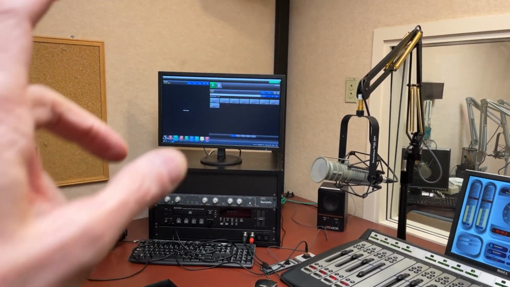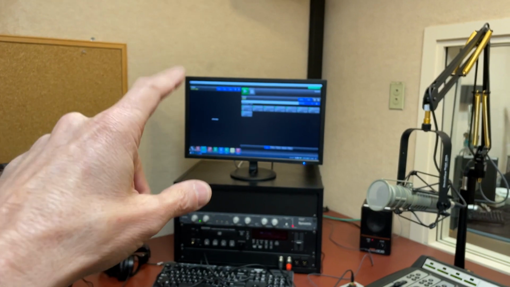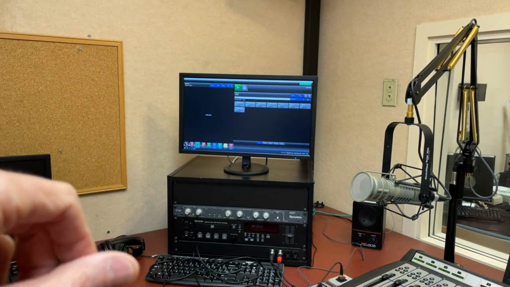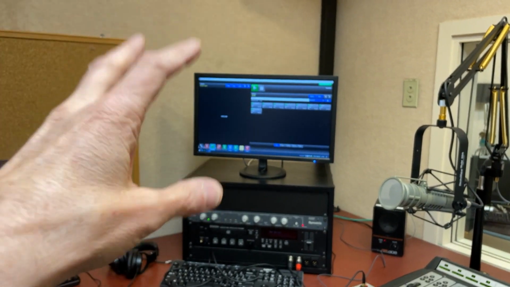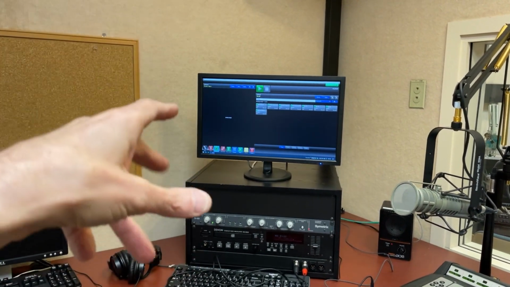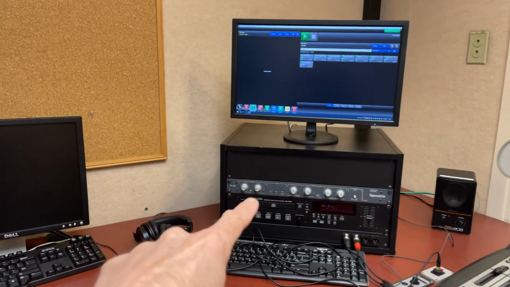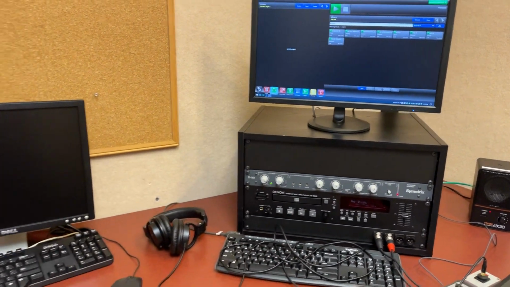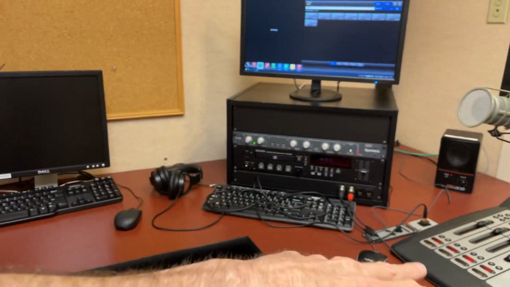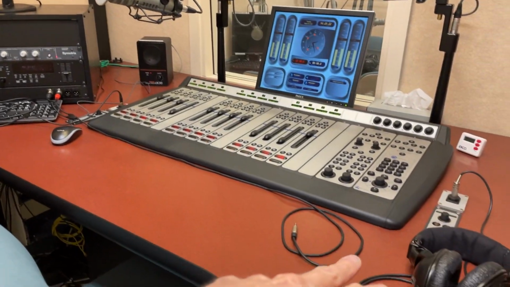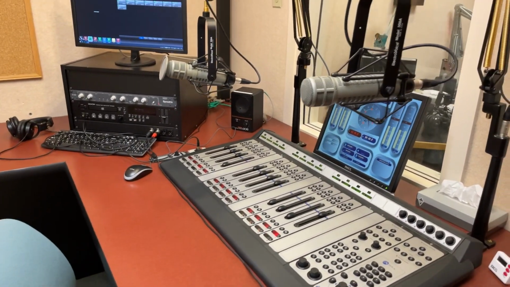We have Adobe Audition, and we also have the non-live station version of Wide Orbit, which is our automation system, the industry standard automation system. We have a Wide Orbit station in here so the students can access the music and also put their promos and productions into the system from here. We have a basic analog hybrid connected to this telephone over here so we can record phone conversations. And then we've got a standard input for a phone or a computer to be injected into the audio and recorded as well.